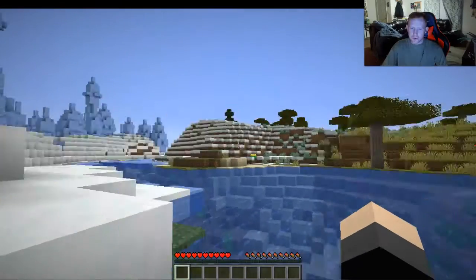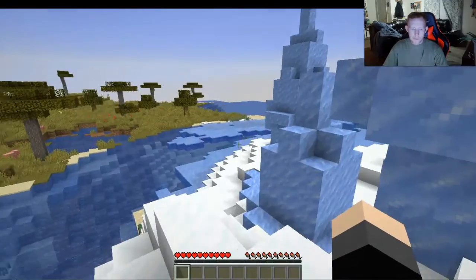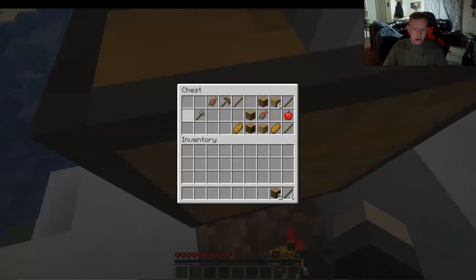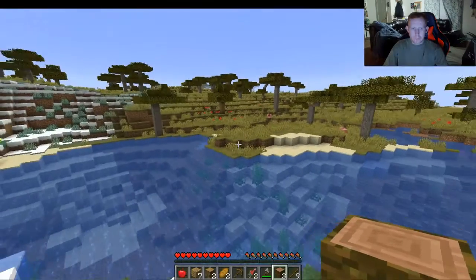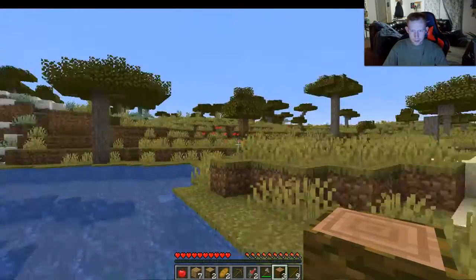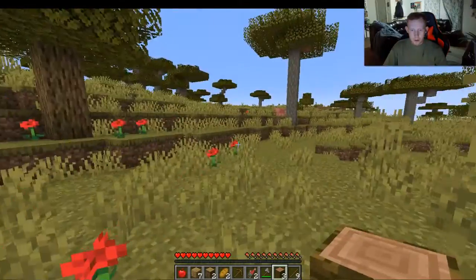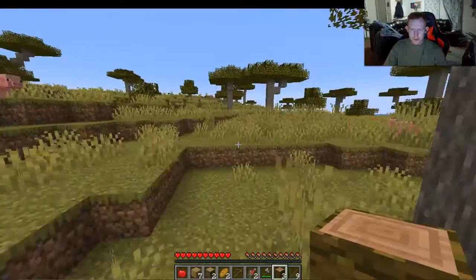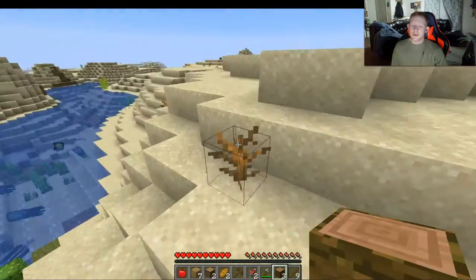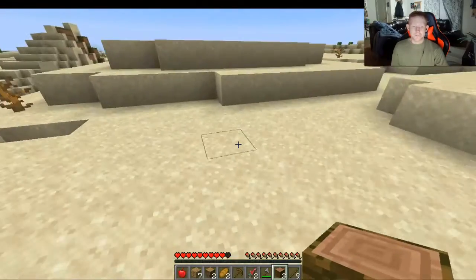Alright, I started off in this little icy spikes biome. Anyway, I'm gonna take the stuff I need and go. Oh, cool. Alright, so we need to find a good spot to start. I see something over there in the distance. That's a boat. I'm gonna go check it out.